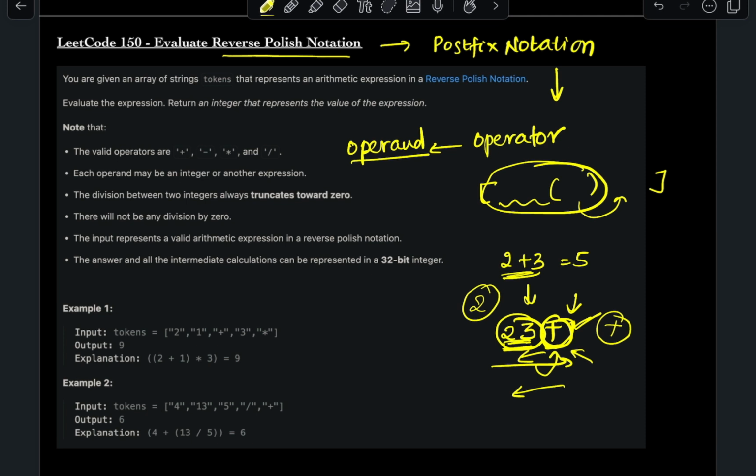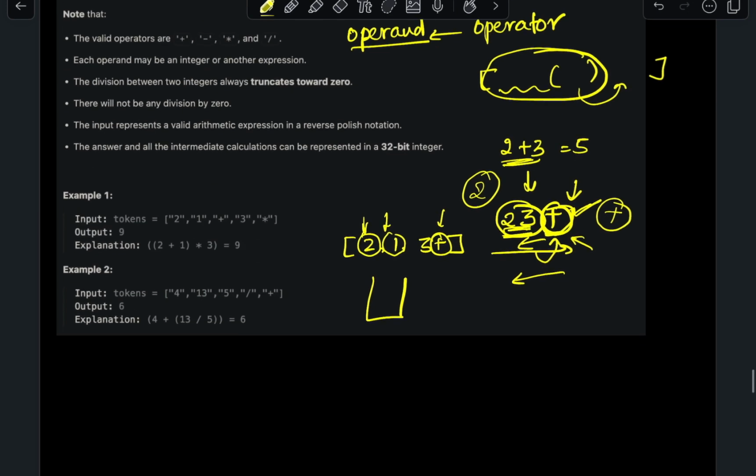So this basically uses a stack. This is a stack based algorithm where you're solving a problem, say 2, 1, 3 or plus or something. Whenever you come across an operand, it is nothing but the number that you're applying the operator on. And this plus or minus or division or multiplication is called the operator, and this is called the operand. Let's consider this example: 2, 1, plus, 3, multiplication. Let me just write the elements down.